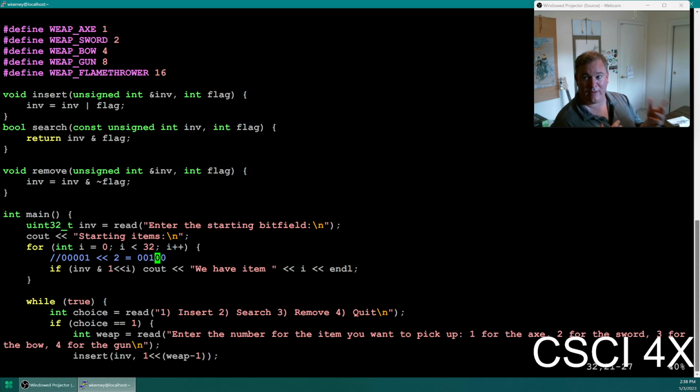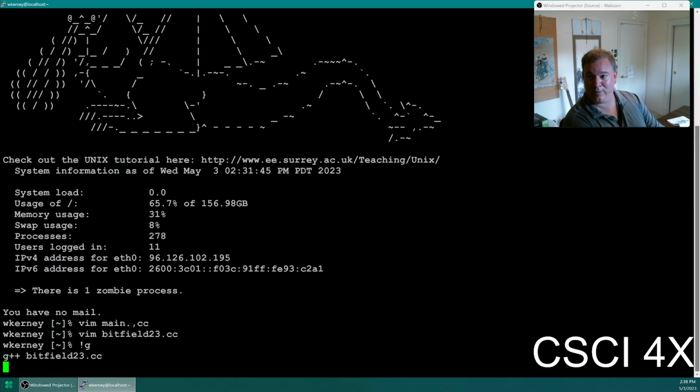So every time you left shift, you are multiplying by 2. All right. And so we're going to start with 1, and then it's going to turn into 2 in the next loop, then 4, then 8, 16, 32, 64. So it's going to check each one of the bits of that 32-bit unsigned integer we have here, our bitfield, and it'll just print out whichever trues we have.